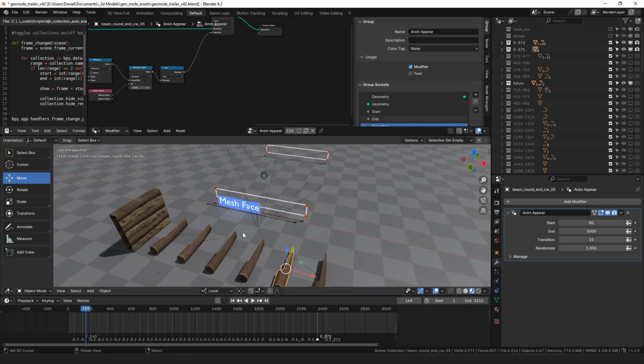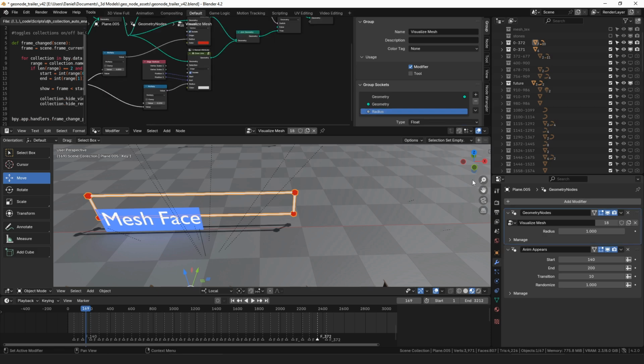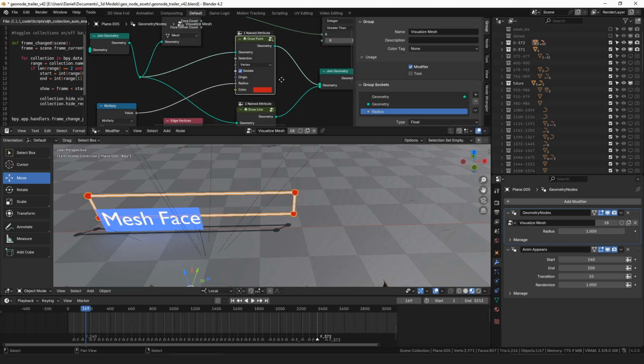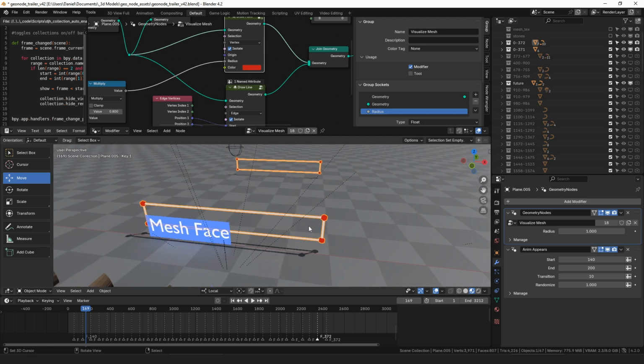Then, if I want to show the geometry itself, like where the edges and vertices are, I made a node group called visualize mesh. It just uses my debug draw line and draw point modifiers internally. So I just put several of those together to draw a mesh, so that you could see where the vertices and faces are. And then this is actually just animated.